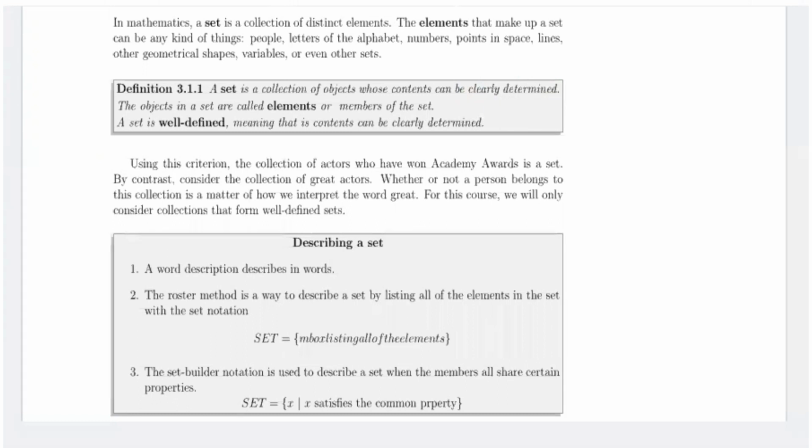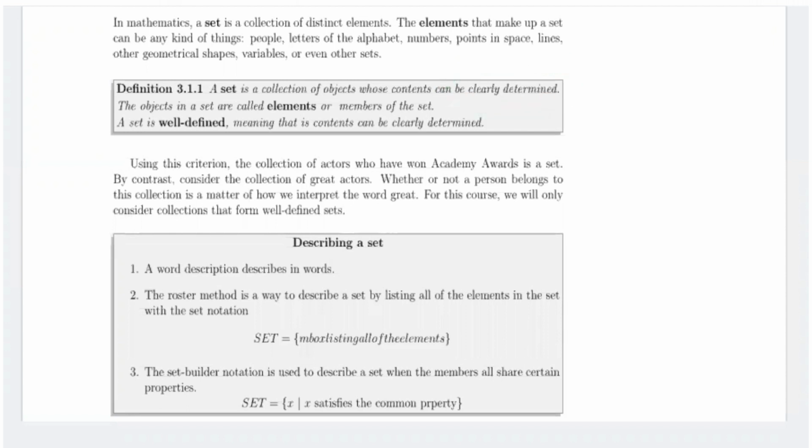Let me give you an example. I want to collect favorite movies of all time. Make a box, make a set. Let me see. I can put Batman Returns. I can put Beauty and the Beast. And then you might think, oh no, Beauty and the Beast, that's not on my list. I want to take it out. So if it is a person's opinion, it cannot be clearly determined. For me, it is my favorite movie, but for you, it's not your favorite movie. You know what I mean? So personal opinion cannot be clearly determined. Clearly determined means everybody agrees.